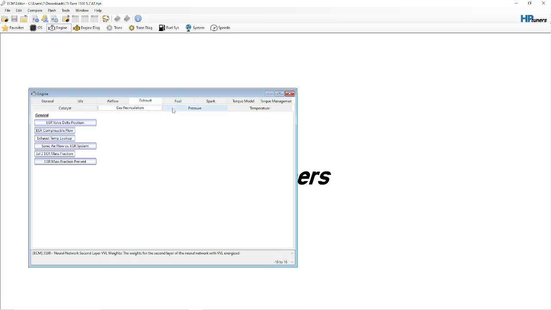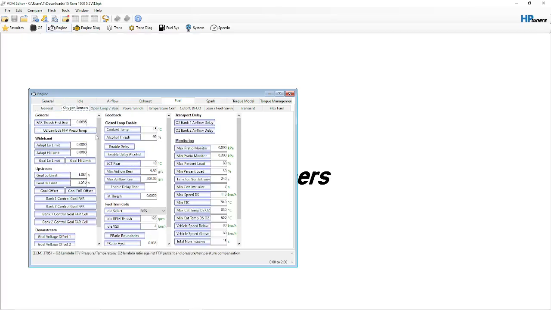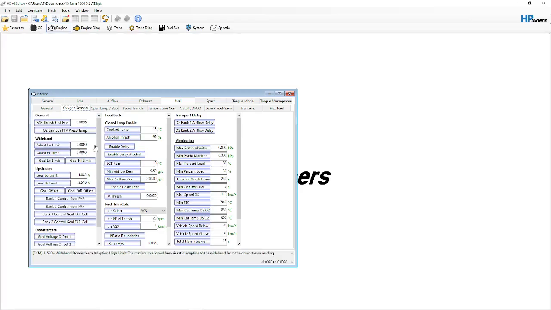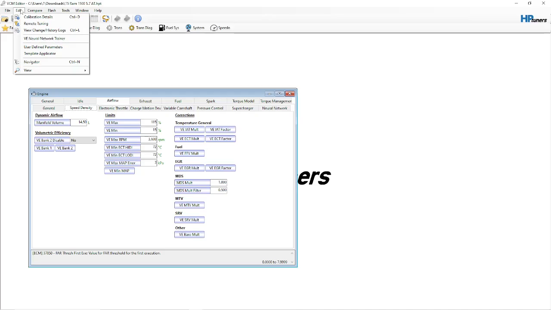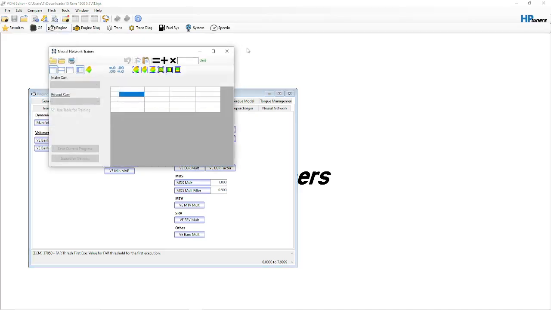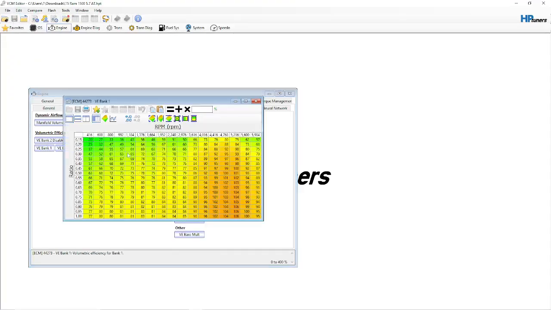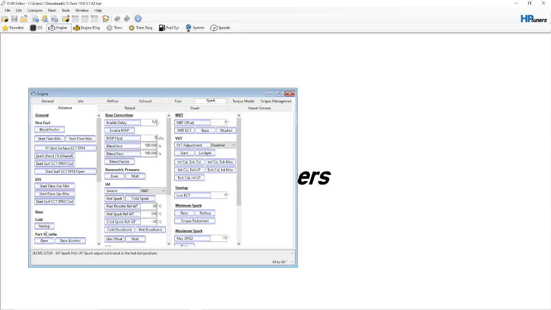Then you've got your over-protections for pressure, temperature, exhaust, cats, and obviously your fueling. You'll change your fueling either through your injector latency or your fuel tables, or particularly on this one, since it has speed density, through the speed density tables, which this one doesn't have up here. You'd have to go through these VEs and adjust it wherever you may need. Same thing goes with your sparking, your ignition timing, setting that where you want to have it.